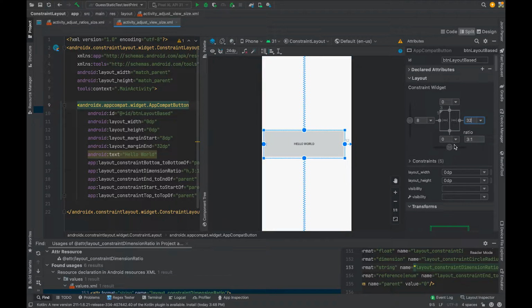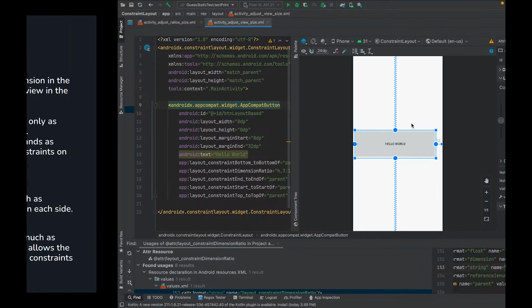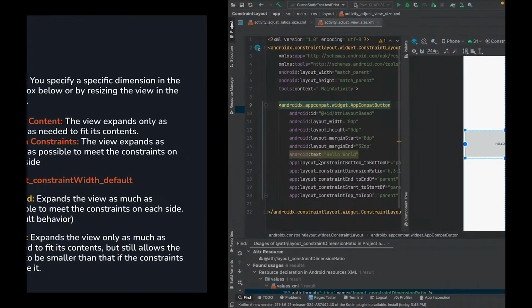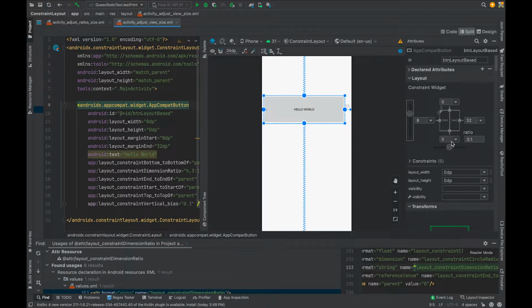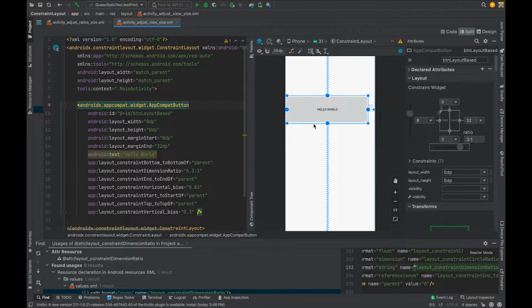Number 5 is what we call constraint bias. As you can see, right now we have both vertical and horizontal. Why does it appear? Because we have a vertical constraint and a horizontal constraint.